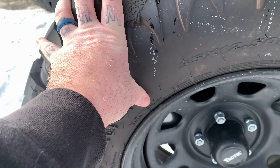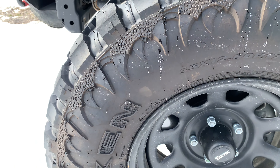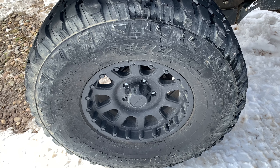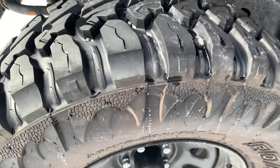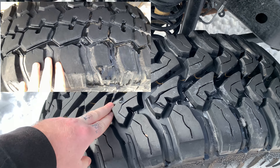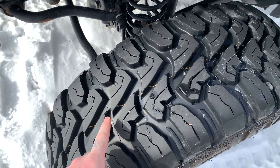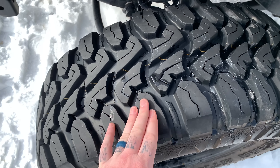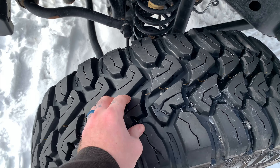Nexon came late in the game when it came to off-road tires and they really had to step it up and make a difference, because they didn't want to make it look like any other tire out there — and they did a really good job of setting their tire apart from everybody else. I've always run Federal tires and I love those tires, but I think I found my new tire. The Federals really don't have the gaps like these tires do. When it comes to the tread design, these are super gapped. The Federals are gapped on the outside but on the inside they get smaller, and what I like about this tire is that it has really big lugs — that's what sets this tire apart from other mud tires. The spacing is unreal, even in the middle.